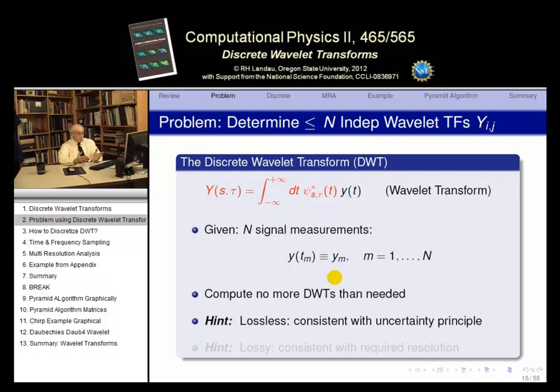And exactly means, well, consistent with the uncertainty principle, because you can't determine the signal better than what you've measured, and the basic mathematics limits you. So that's one hint. We want to be able to have lossless compression of data, as they say, or be able to re-invert the transform to a lossless signal. Fine. But we also want everything. We don't want too much. We want to have lossy compression as well.